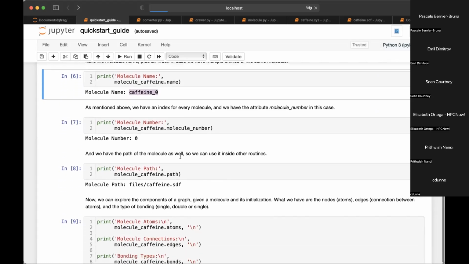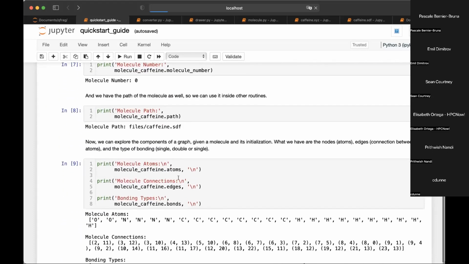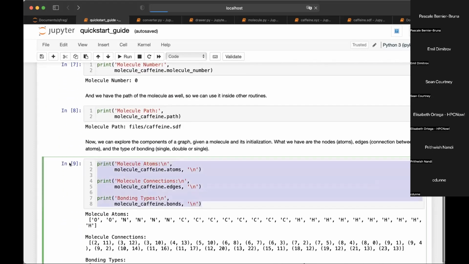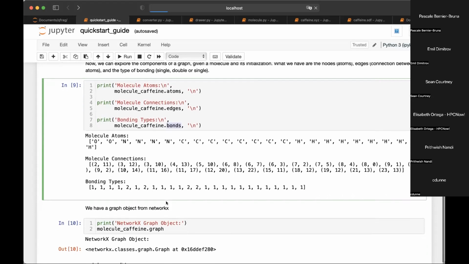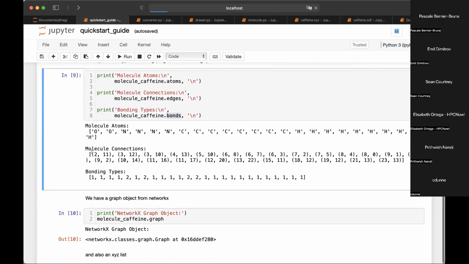But we have the molecule, the path, and the structure of the graph based on the atoms that will be the vertices in a graph, the edges that will be the connections between the atoms, and the bonds that will be the type of bond, like single, double, and triple bonds. So in this first one, we have this list of characters for the atoms. Here we have a list of tuples for the edges, and here a list of integers for the bonding type.